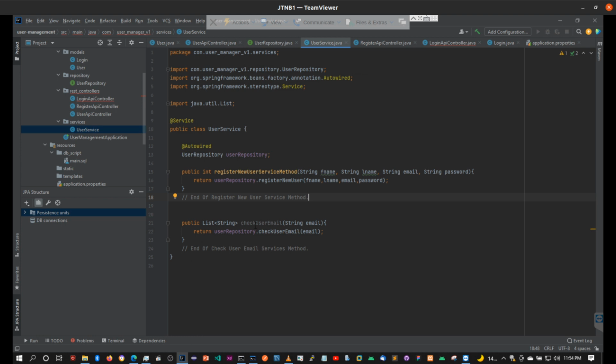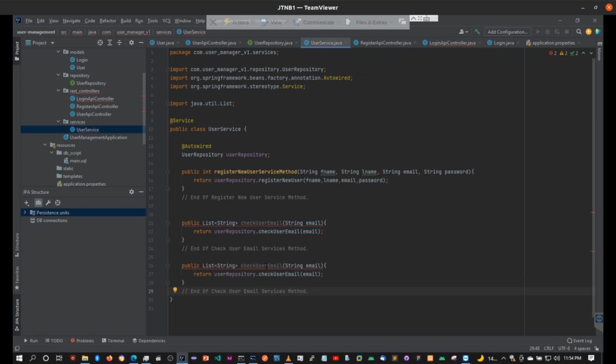Okay, so now we're gonna check the password, right? You're gonna change that and say check user password by email. Same method, same parameter.